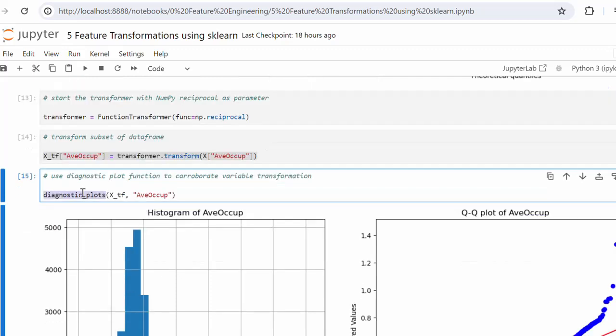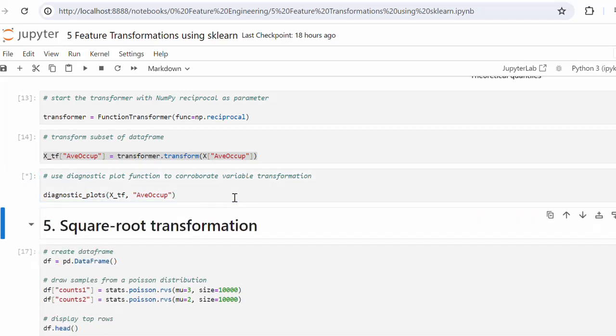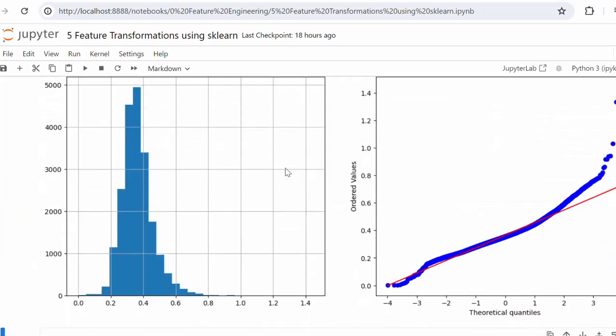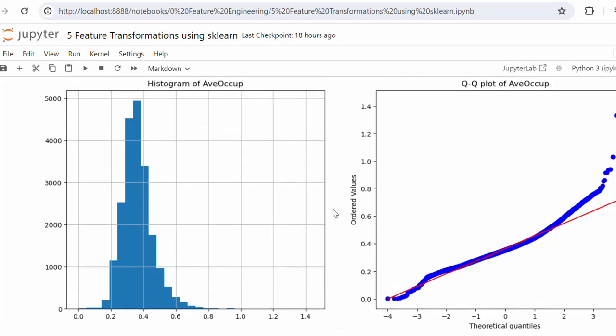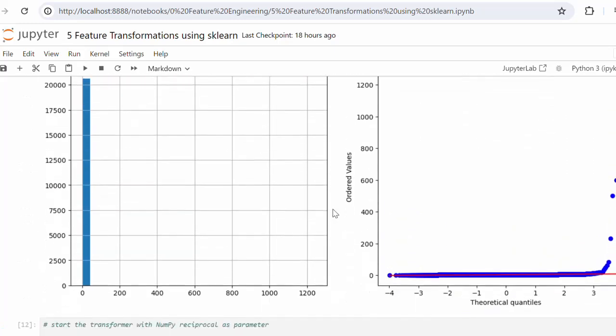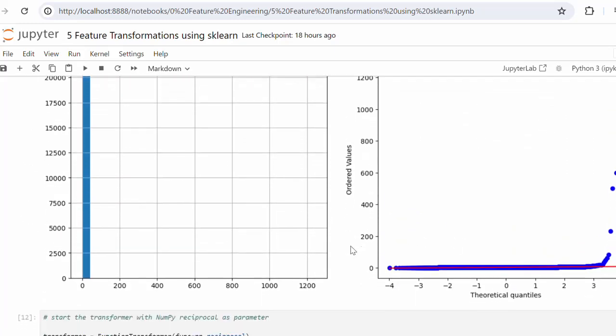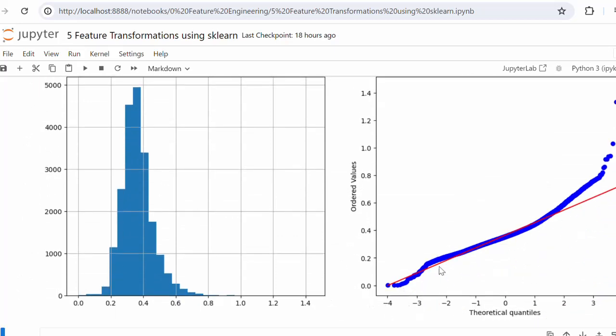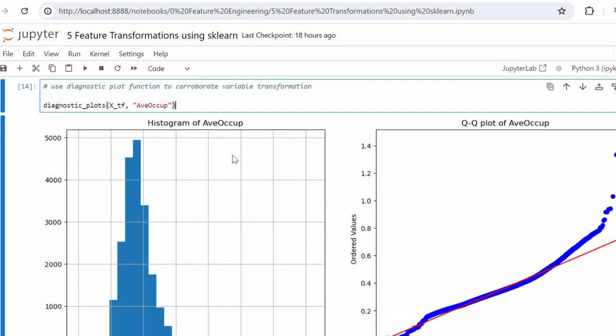Now let's plot the new transformed feature here, which is average occupation. If I execute this, you see at least the data distribution is improved to some extent, right? This is after performing reciprocal transformation, and before performing transformation, this is how the data used to look. Not distributed at all, very bad. And here at least I see some linearity, or at least some distributed data after performing transformation. Definitely after transformation, this machine learning model will provide me better accuracy and performance, right?